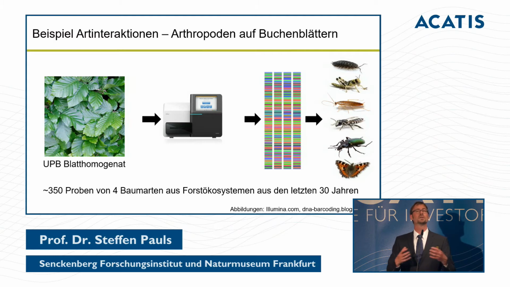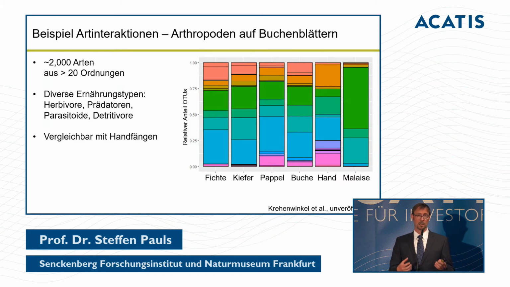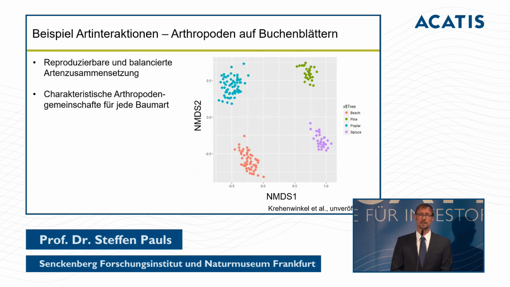So what we have done with those samples: we took the samples, extracted the eDNA, sequenced it and could have a closer look at the biological community. And so we could see which species were in the forest. The different species of trees had different insect communities. We could appreciate different types of species depending on nutrition. So we could analyze that really well in comparison to an expert who observes the forest.